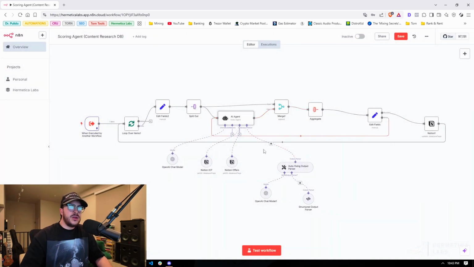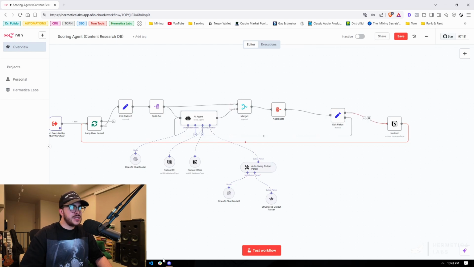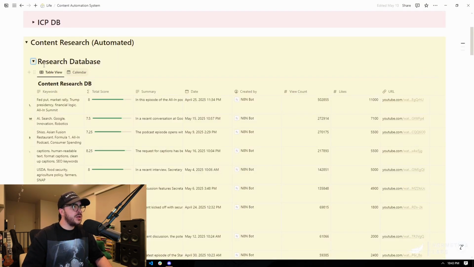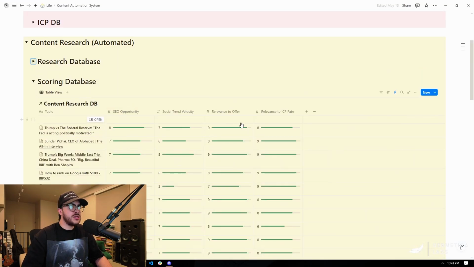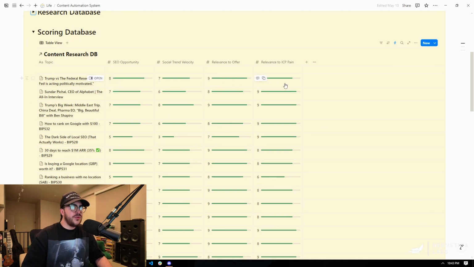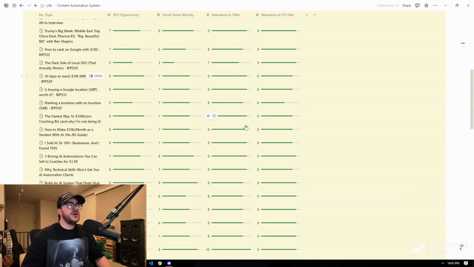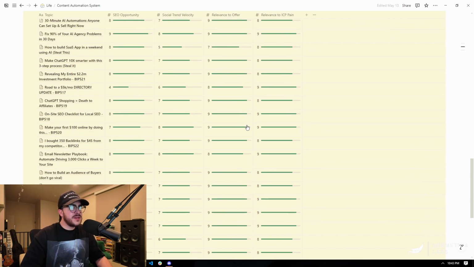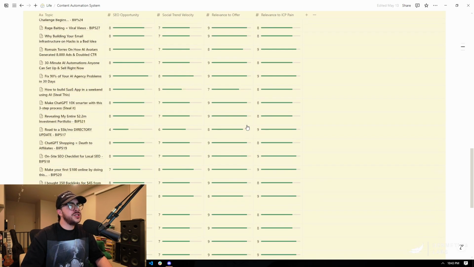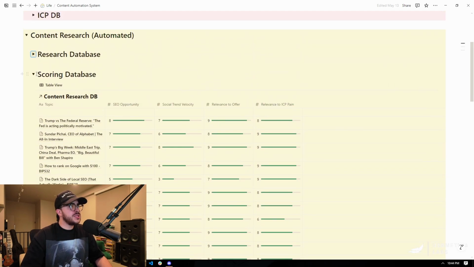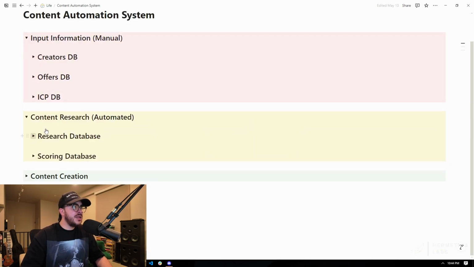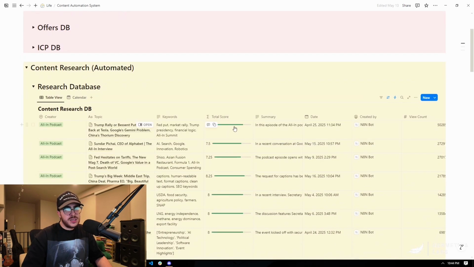But once you get it all set up, it essentially updates your database with scorings, right? So it gives you 4 different scorings for each video. These are all specific to your niche. And once it pulls these together, the main database actually takes the sum or the average of your scores.